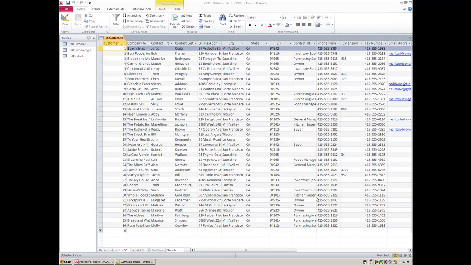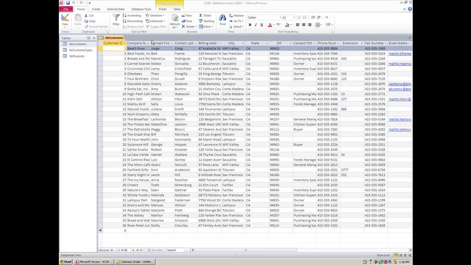In this lesson, I want to talk about your options here in Datasheet view. This is the view where you do the actual data entry, and it's been designed by someone to look this way. But I want you to know that you can change the order of things if you wanted to here. So we've got company name first, and we actually can't even see the name of this field.